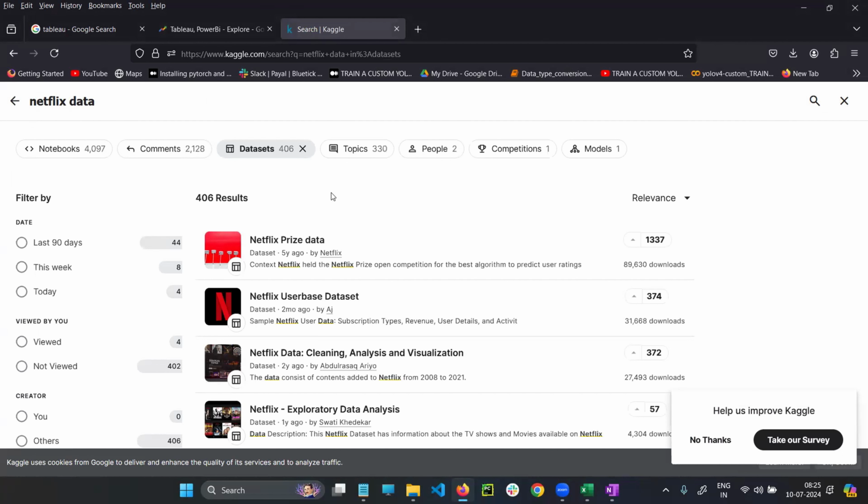Hotstar data, IPL match data, any data you can collect. Image data also, not only Excel sheets. You can collect everything. Mostly everything will be available in Kaggle.